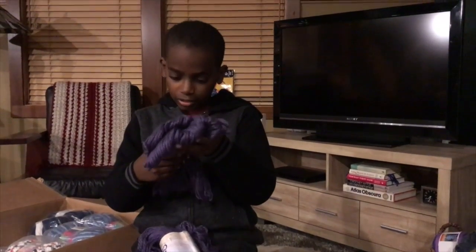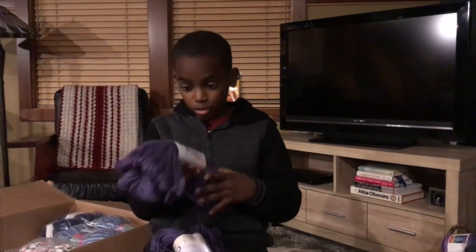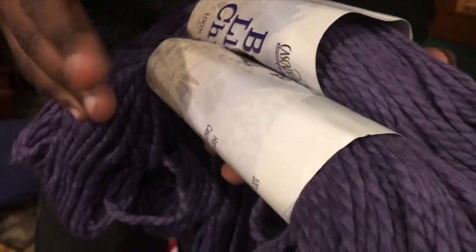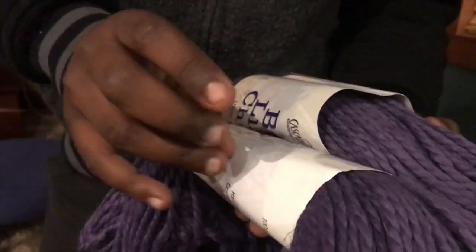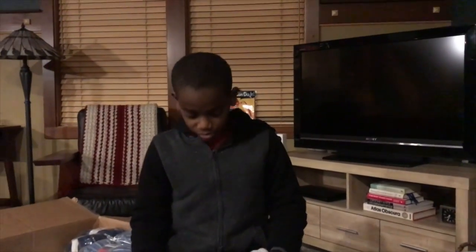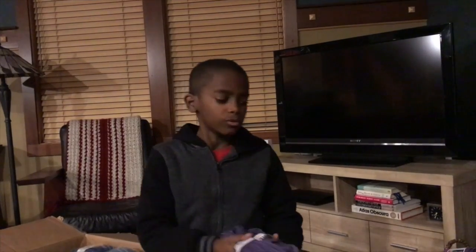Here we have Baby Llama Chunky. 100% Baby Llama. Baby Llama is so soft, and that color is beautiful. The best part about it is it's in a hank, which is a new term for you guys. It unwraps in a big circle, and you have to wind it around a circular object. It's a nice deep purple, and it's so soft you won't even be able to believe it. Since this yarn is so amazing, I'm going to have to make probably my sister a very nice hat. I'm thinking of using a waistcoat stitch. She would really enjoy that.